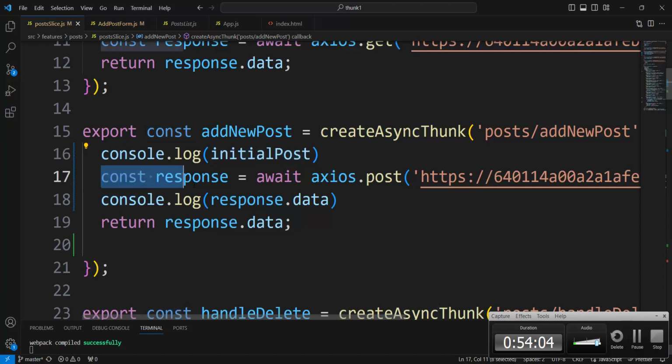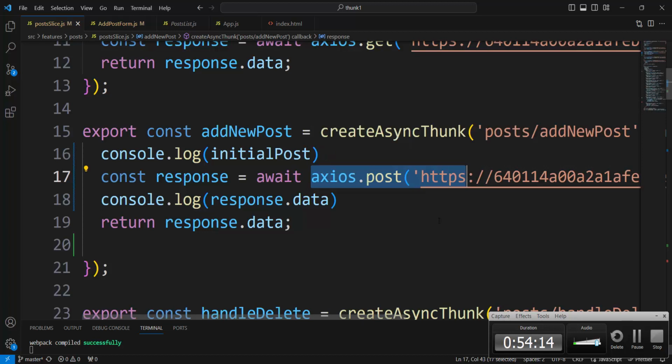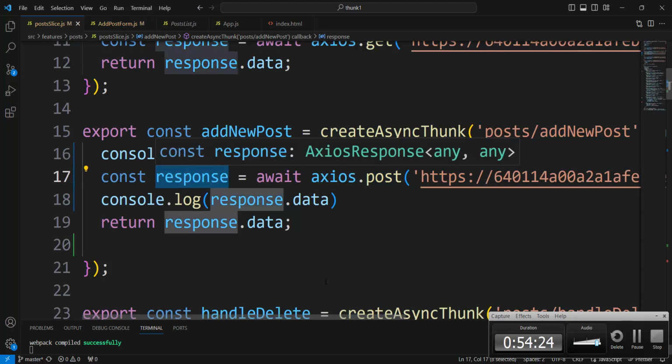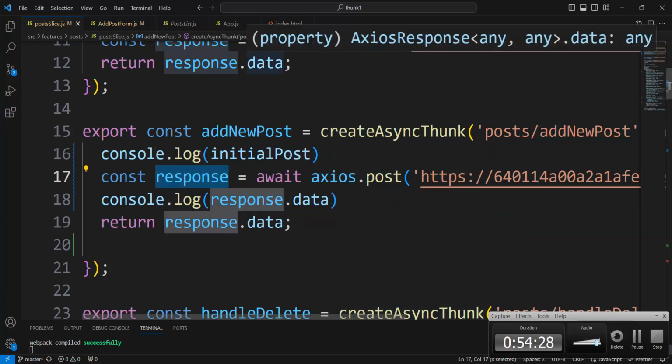And now response, addNewPost wraps request post, and request post returns response. Request post returns a response, and that response can be okay or not okay.